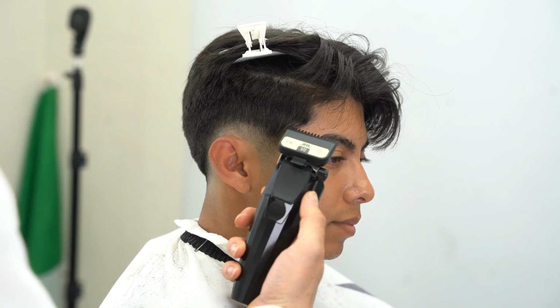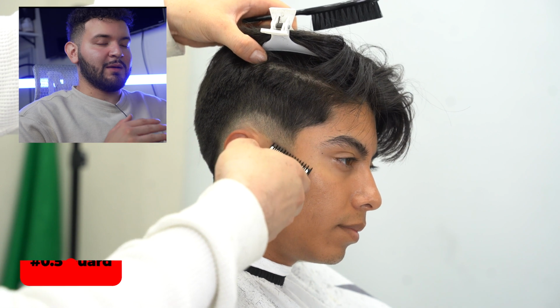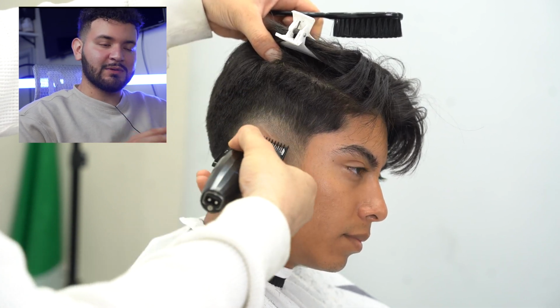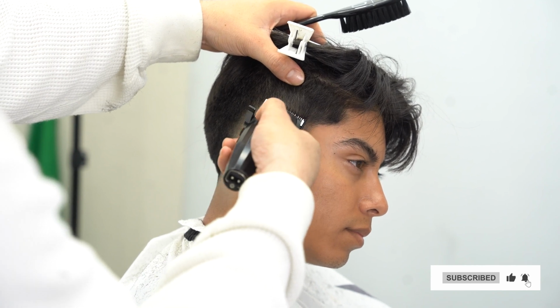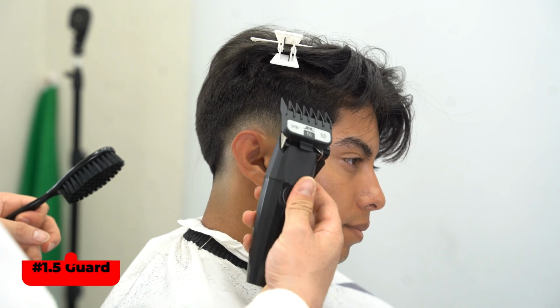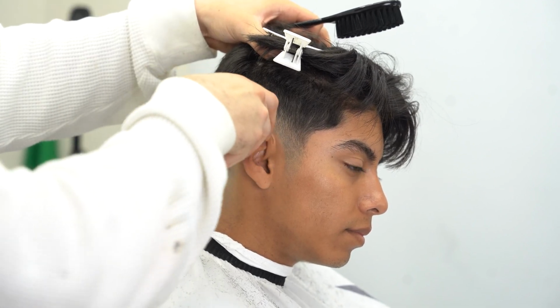So I'm going above that line with the 0.5 guard now, and I'm gonna go open to closed, and I'm gonna skip the 1 guard, and you guys are gonna see. Now going open to close with the 1.5.